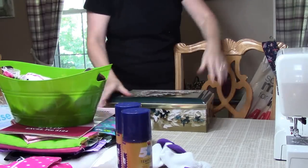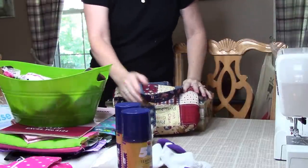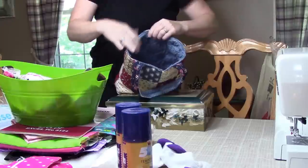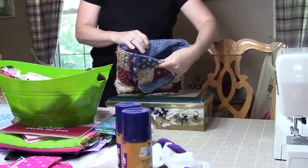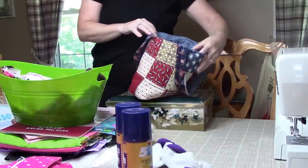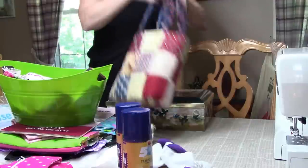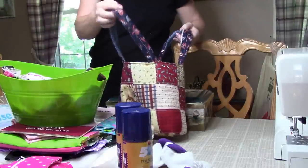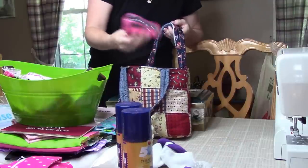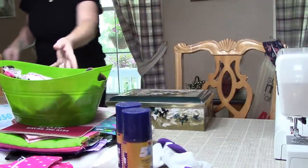I'm basically keeping everything for sewing. The tin has little thread, pins, elastic, buttons, zippers, scissors - what are these called? These are pinking shears. Any random stuff like that. And this is like a tote that I made. I'm going to look for the pattern because it must have been a pattern. I made it years ago. I just have very little in here now - mainly my quilting foot, my feet, and some threads.